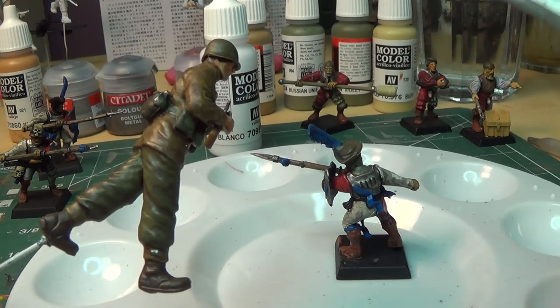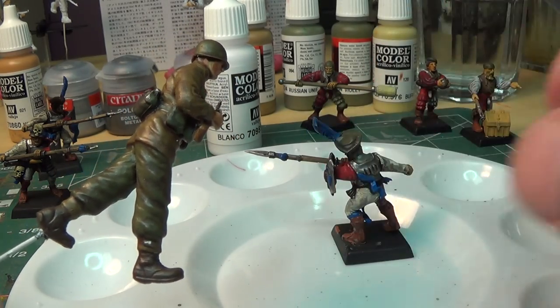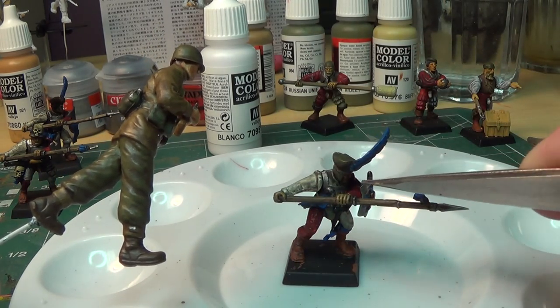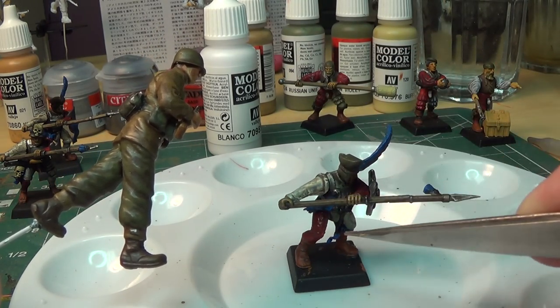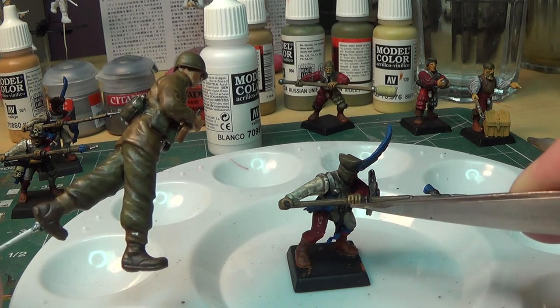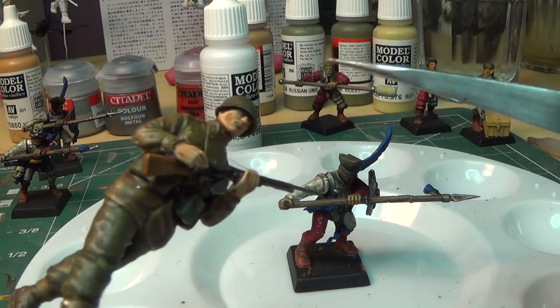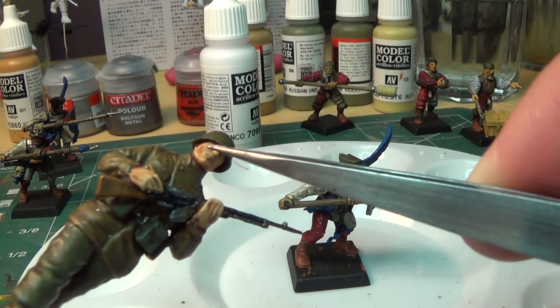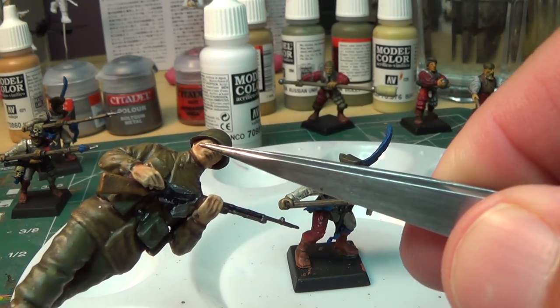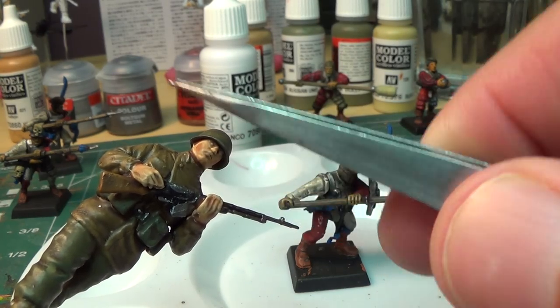Now, that's where we're headed with these guys, because that's what I've done with these. I've done my basic primary colors on all the main components. The flesh is what I typically do first. Now, my philosophy is, I start with the flesh because it's the closest to the skin. Obviously, it is the skin, and then I work my way out.